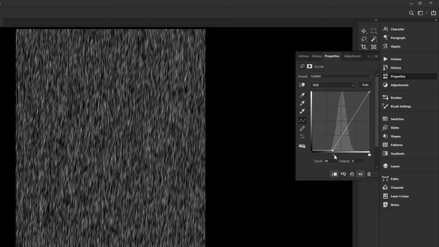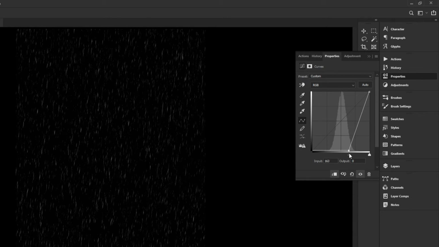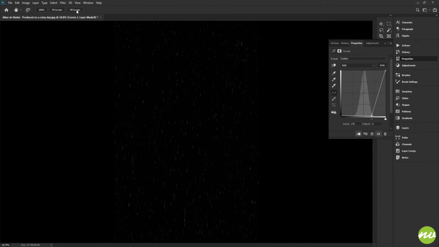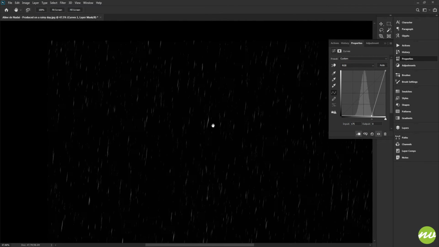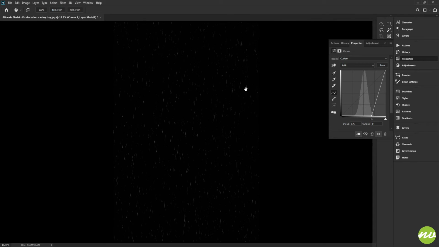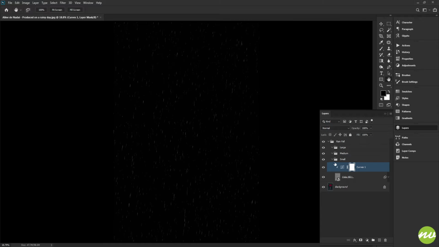And I'm going to drag this all the way up. And by the way, yes, I just said rain. I'm making another rain layer effect. The one I did before was noise, using noise. This one's going to be fibers, and you'll see why. And I'm going to click it, keep it just like it is. And now what I want to do is select both of these.